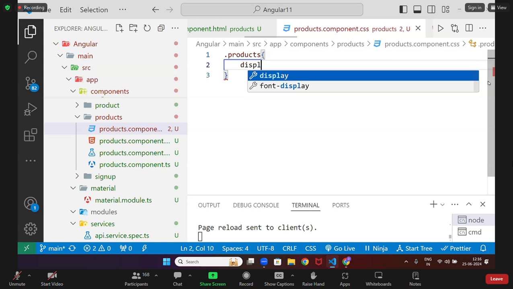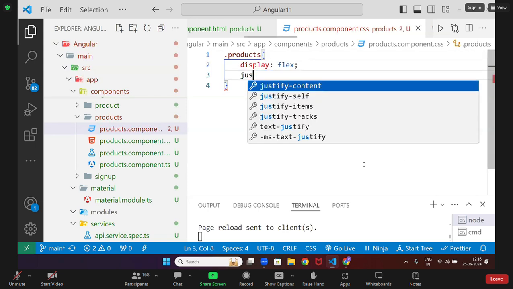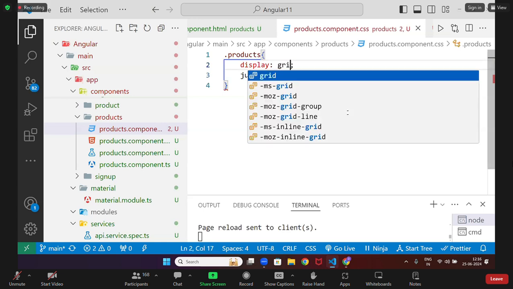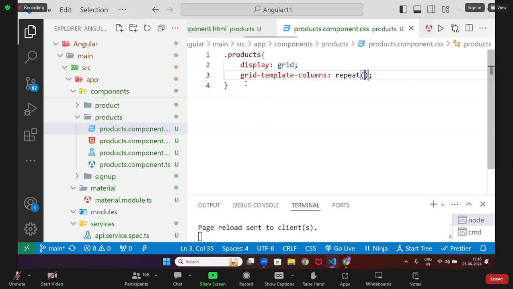I will take that class name here, dot products, display flex, justify, oh no, display grid, grid template columns repeat 3, 1 fr, gap 20 pixel.